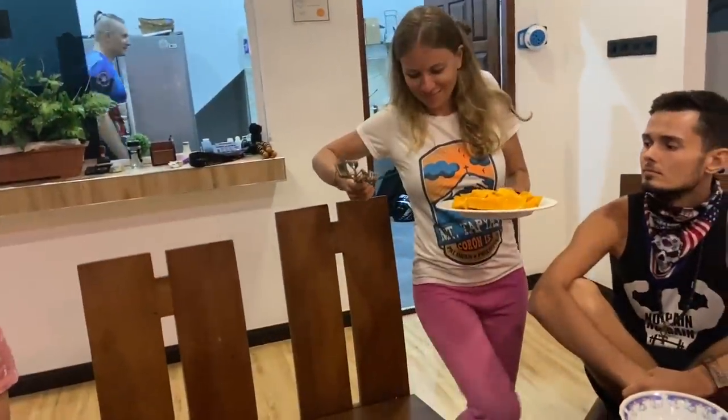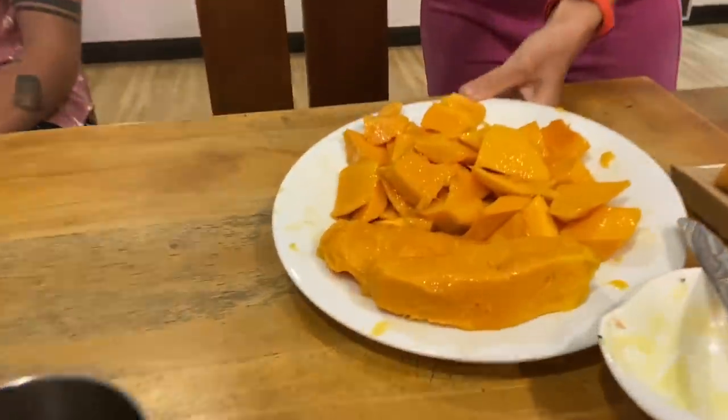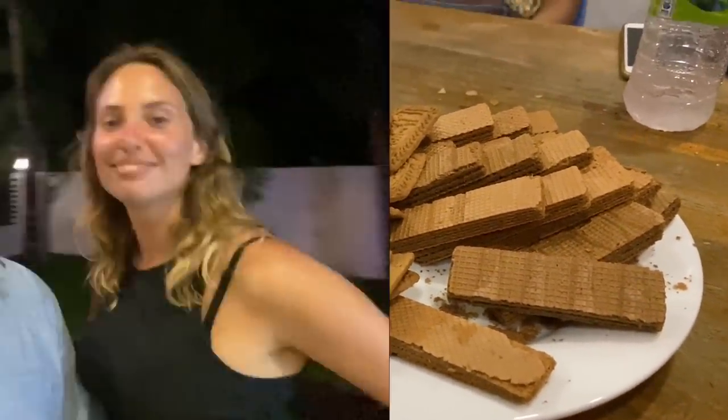Что это? Это тыква. Шри-ланкийская. Fresh mango. Yeah. And some cookies for desserts. And there we have it.